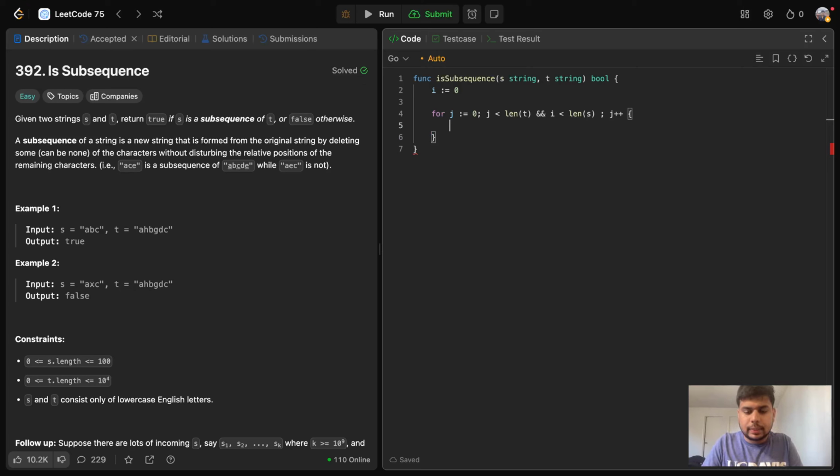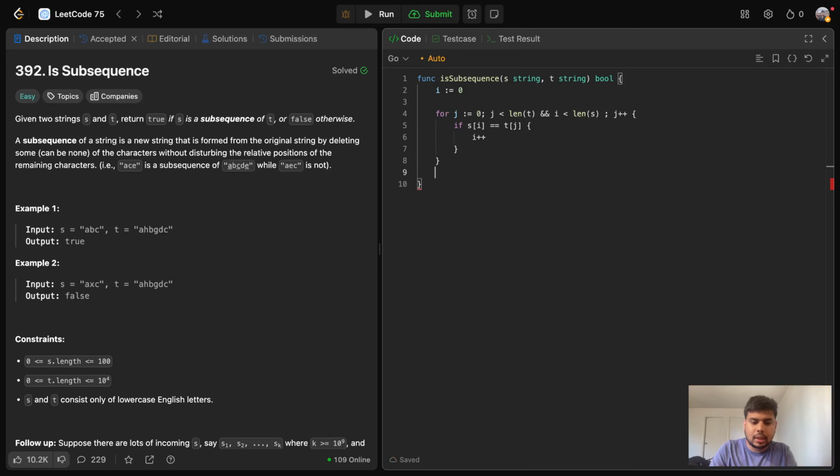In this case, if s of i is equal to t of j, if it's a match, only in that case move your i. And at last just check if i has reached the end, which is len of s. If it is, return true.